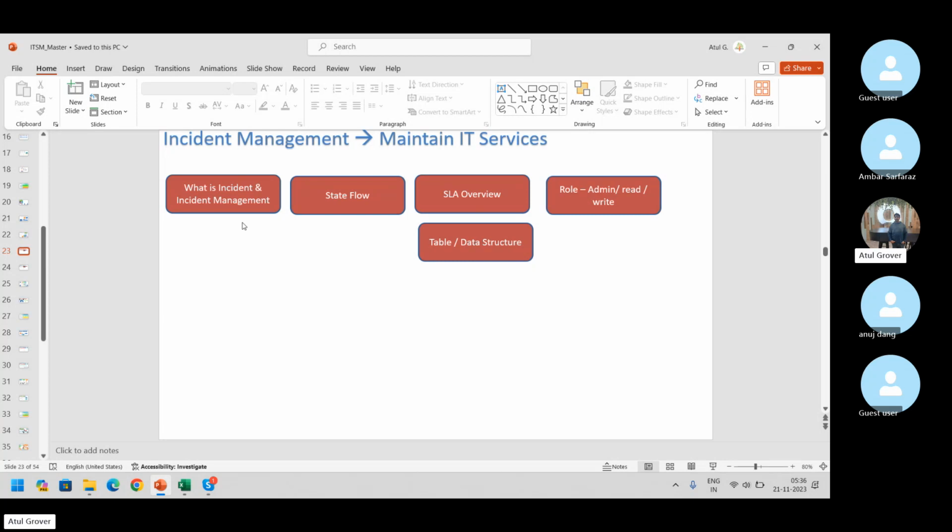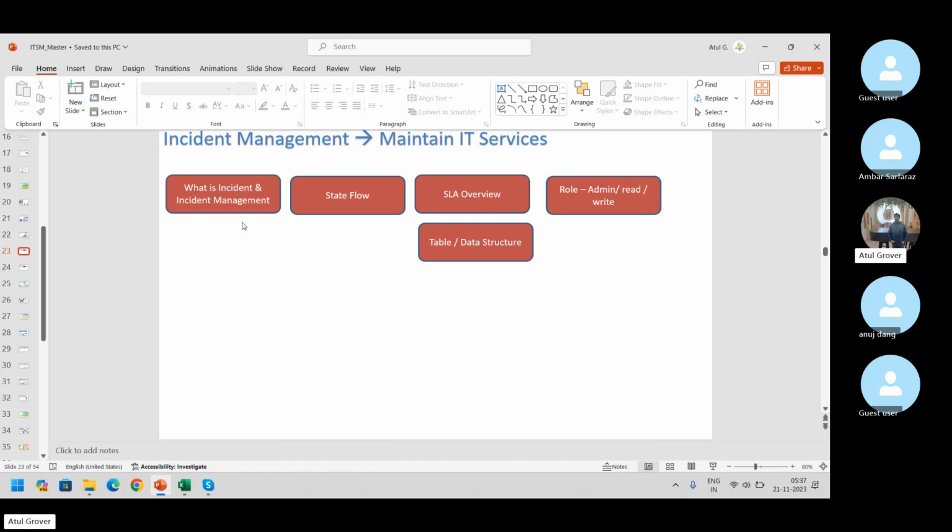Now, every module, like knowledge, CMDB, incident, change, problem, has a life cycle. It has a start and an end. Like a human being also has a life cycle, right? We take birth, then younger, teenager, older, and then death. It means we have to follow a life cycle. In the same manner, an incident also has a life cycle: new, in progress, resolved, closed, cancelled, on hold. Multiple things happen there.